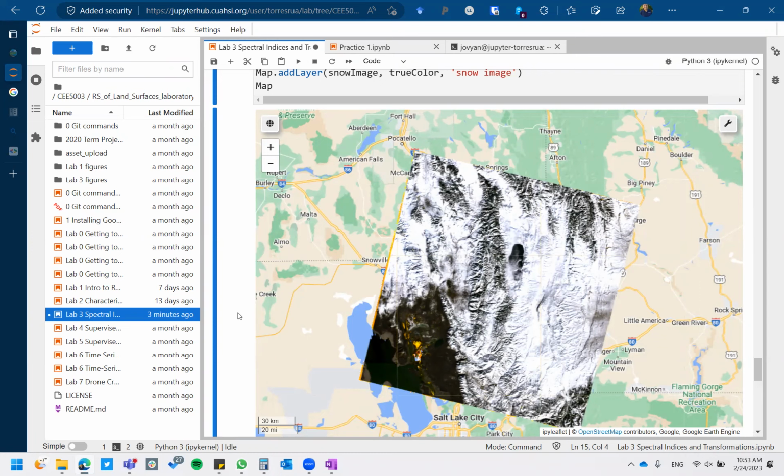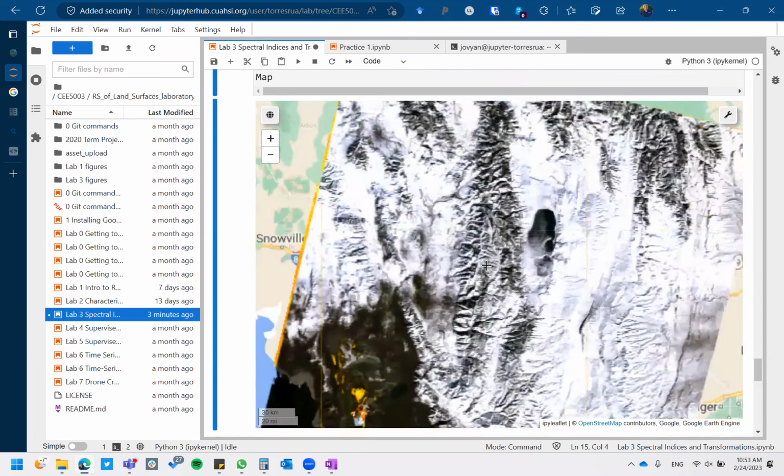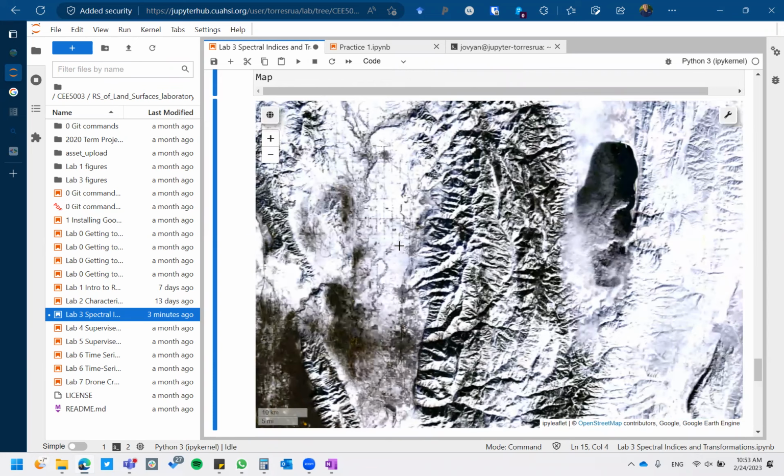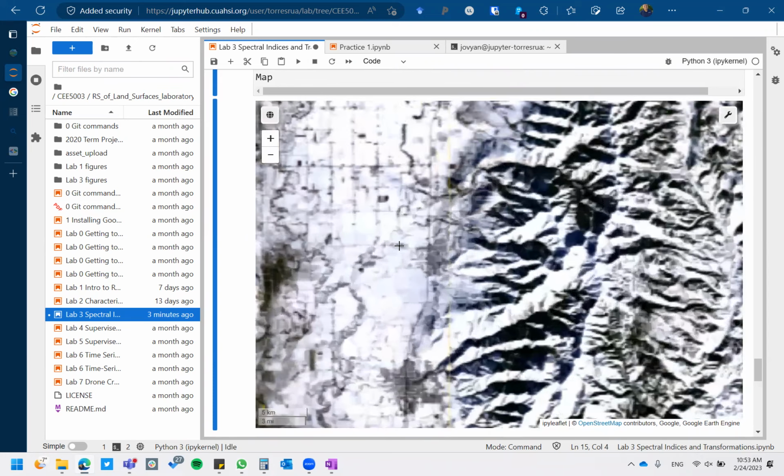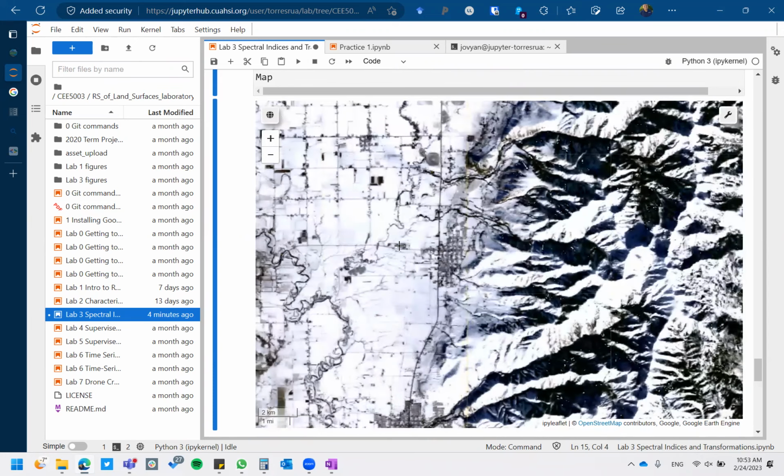Okay, when hydrologists do their studies, they want to know where snow has fallen. Only. Where is the snow? Which location, which area in my basin or my area of study has snow?